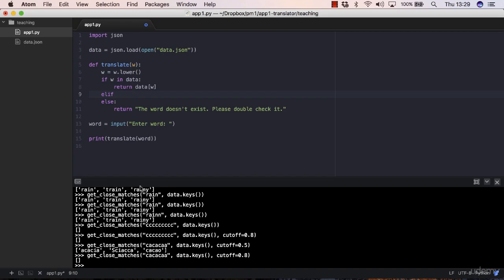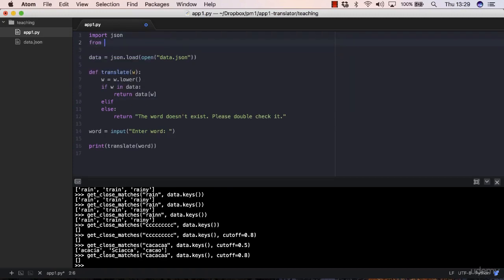So which means that if getClose, let me import it first. From difflib import get_close_matches. So if elif get_close_matches with the word given in data.keys, like that.